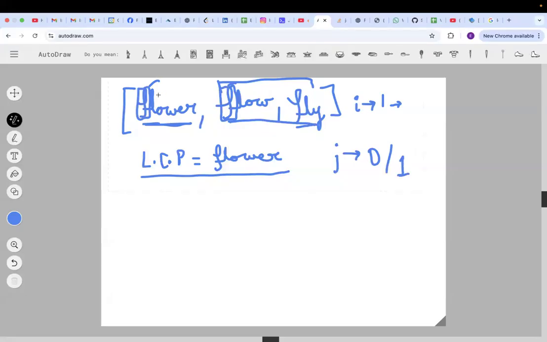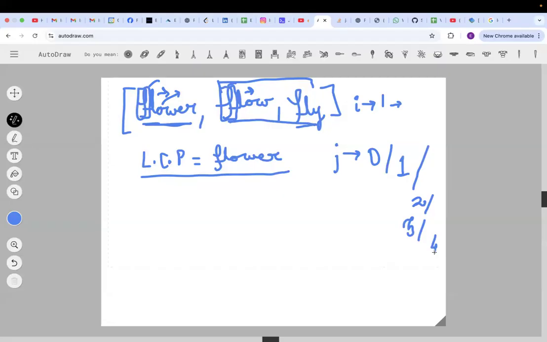Again, I move here, I check, okay, this character and this character are equal, so I increment j, and my j now becomes 2. And then again, when I check, if this character O and O are equal, my j becomes 3. Then again, w and w, okay, again this is equal, so my j becomes 4, and afterwards it's not equal. So in this case, my j becomes 4, and now I take a substring from 0 to 4 minus 1.